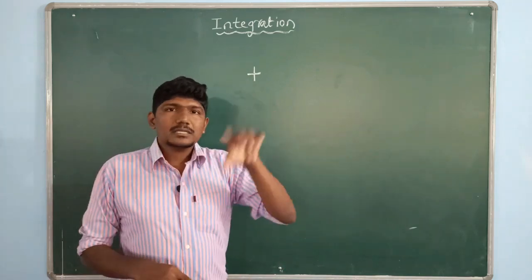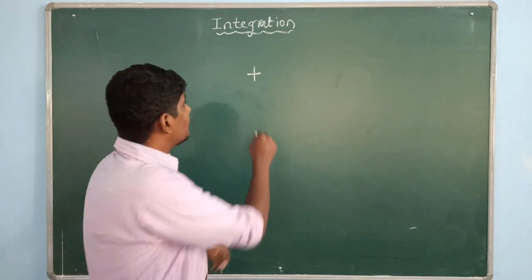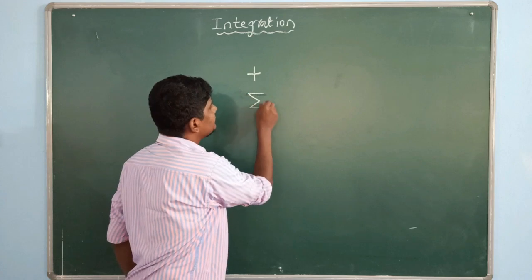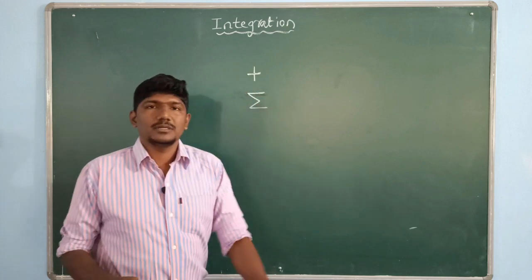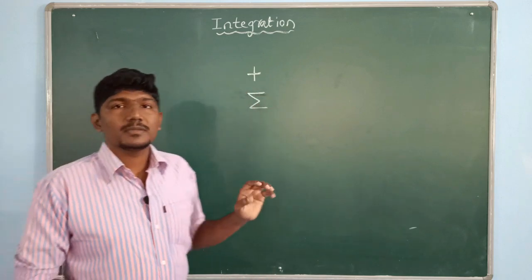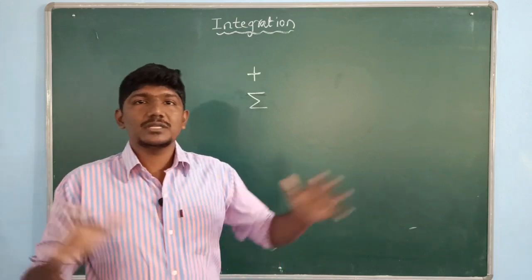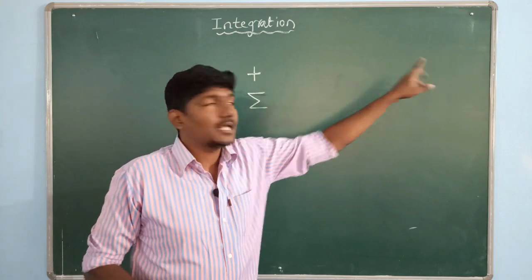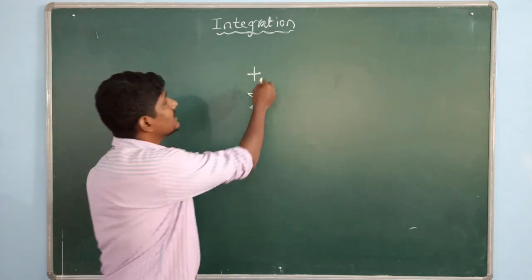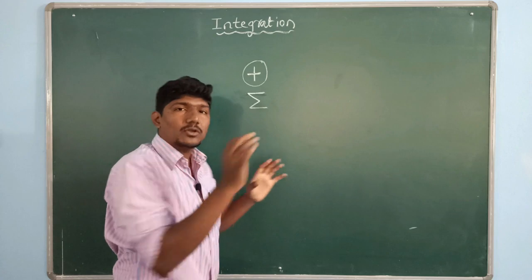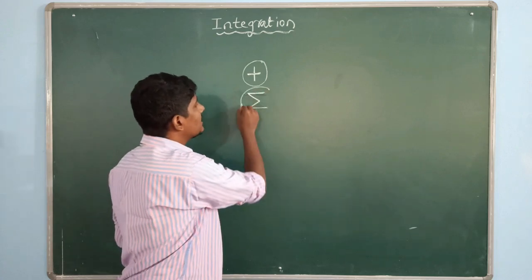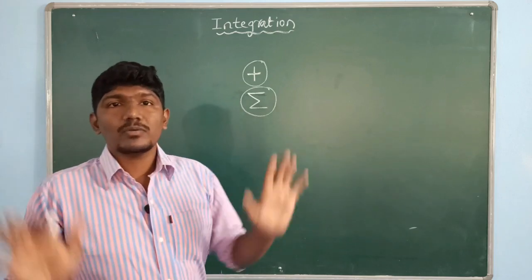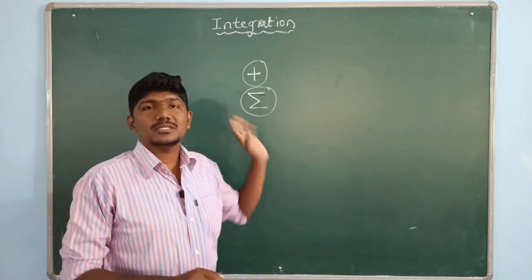Next comes summation. After addition, we know one more process called summation. I hope you know this summation. When we use summation, we have finite quantities but in large number, adding a series of values. So the first step is addition for finite quantities, next we have summation, right? For a large number of finite quantities, we go for summation.